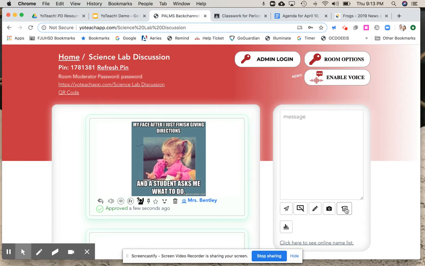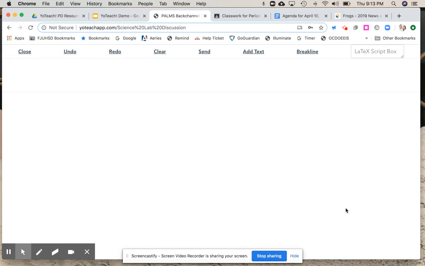The other really neat feature of this discussion app is that you can create mathematical equations. This is where I would flip my Chromebook, if you have the district Chromebook that turns into a tablet, and you can just write on this space.